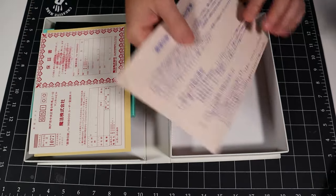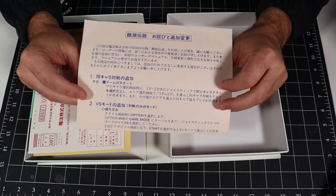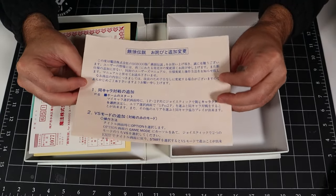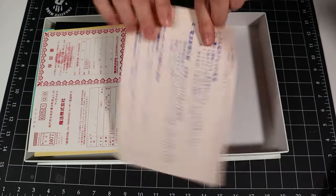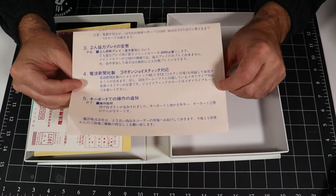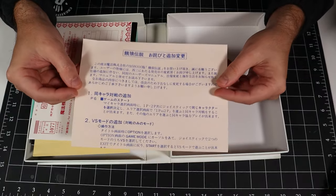And then finally, this is an addendum to the user manual, and it contains things like additional game modes. There's a versus mode and a two-player co-op mode. It also talks about three-button joystick support, as well as new keyboard support for some of the special moves. So yeah, just an addendum to the user manual.